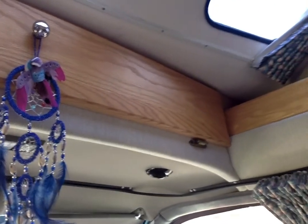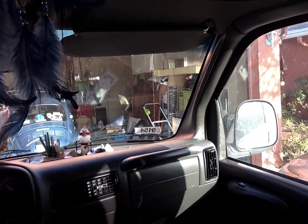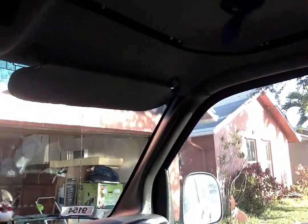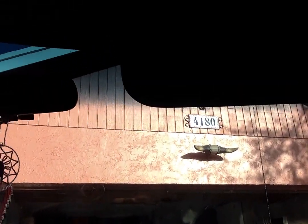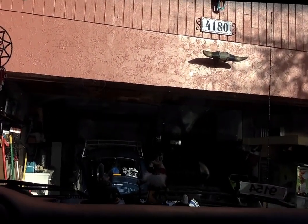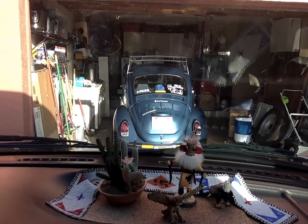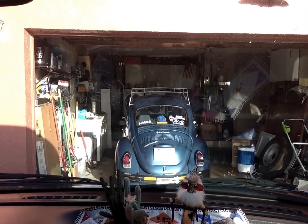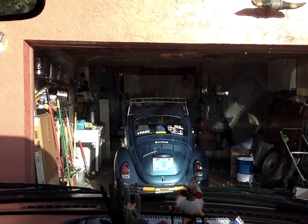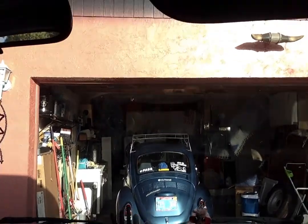But what I wanted to show you is, let me see if I can see. There it is. Okay. Let me get up here where you can actually see it. Now, hopefully, I'm trying to look upside down to see if it's showing. I think it is. Anyway, there's my little, I did that one today. We've got the Kachina. We've got the flying owl. We've got the eagle, and we've got the cactus with the little howling coyote there. I think he's so cute.